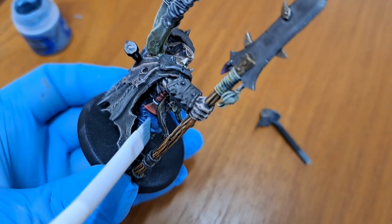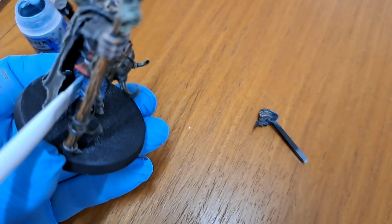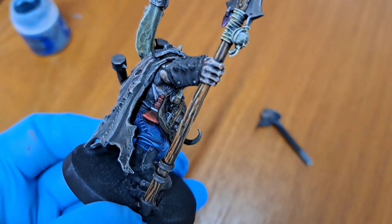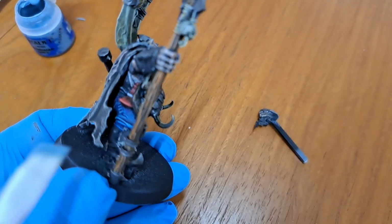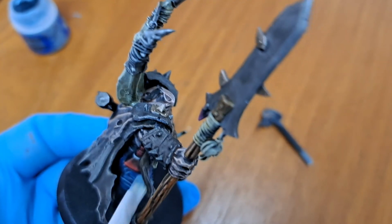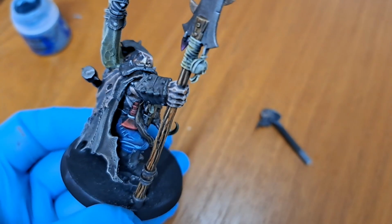I appreciate that dry brushing, leaning against the table that your camera's attached to, probably isn't the best idea. It's causing the camera to shake a little bit. I apologise in advance for that, but I've got a very cheap setup. But yeah, there we go.